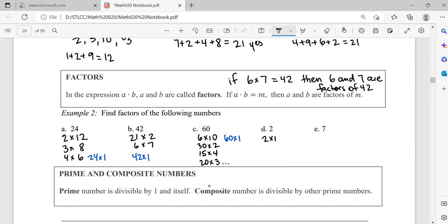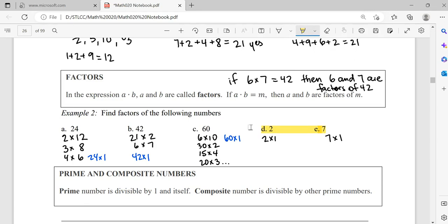So is the 7. There are no other numbers that go into 7 but 7 times 1, if I were to rewrite 7 as a multiplication problem. So that brings us to an interesting observation. As you have seen from these 4 examples, some numbers have more factors than the others, and some numbers can only be written one way. All right. So part D and part E, those are the special cases.